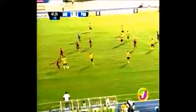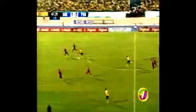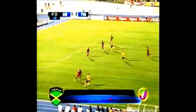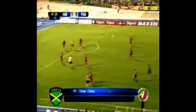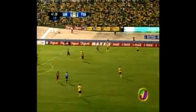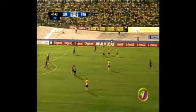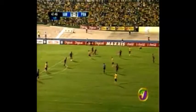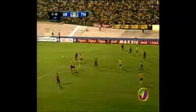Mariappa wins the header. McAnuff to Austin. Shelton. Still Luton Shelton. Beckford. Here comes Jamaica. It'd be great to get another goal just before the half-time whistle. This is Rudolph Austin. Beautiful ball all the way across to Garth McCleary. Very good first touch. Daly makes the run on the outside. He doesn't get the ball, and Baloy will come away with it for Panama. Mejia has to get rid of it quickly. He does.